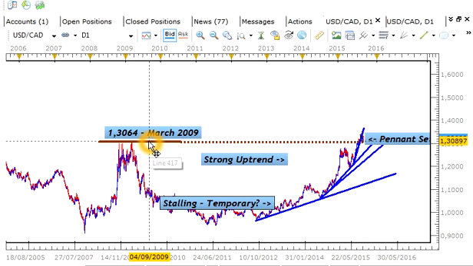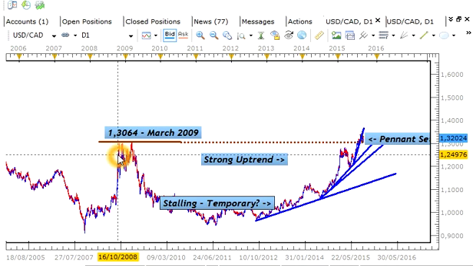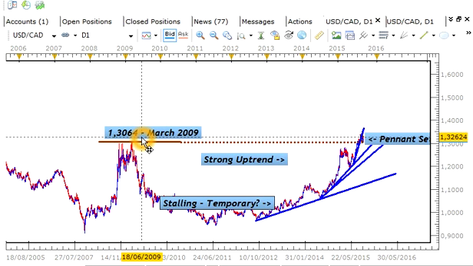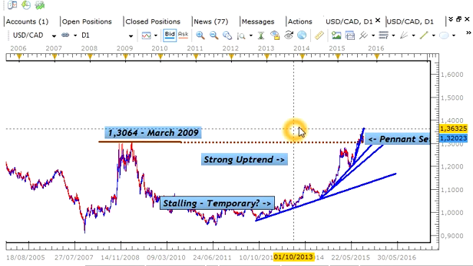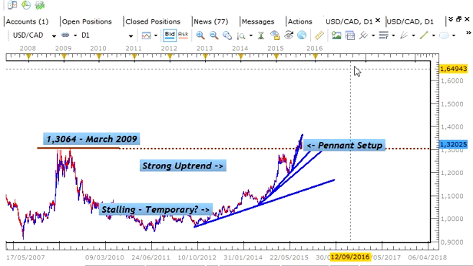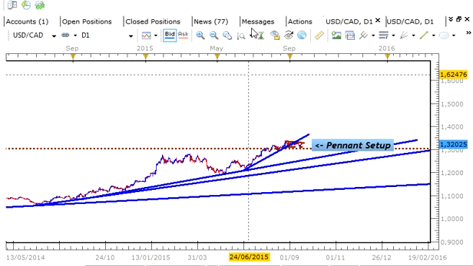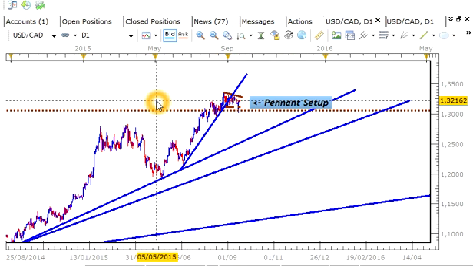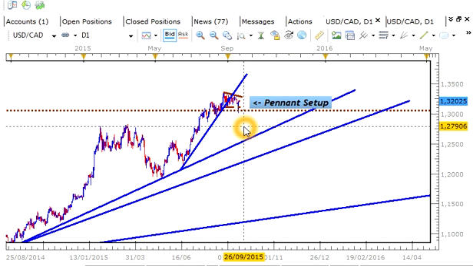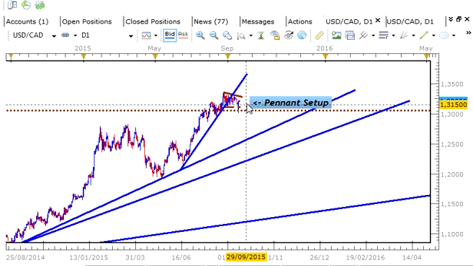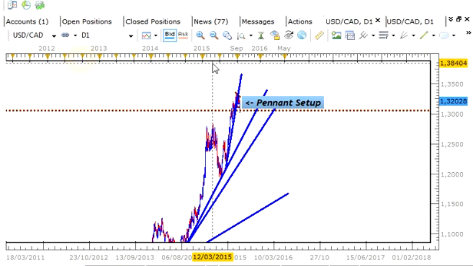Now, whenever major resistance points or support points such as these are hit, the market generally pulls back significantly, or at least moves sideways for a very long time, such as what we're seeing here on this pair. Following that period of sideways movement or pullback, the market will either continue in the direction of the trend, or significantly pull back to possibly start a new trend direction. So this is what is possible on this pair based on the fact that we have hit this major resistance point.